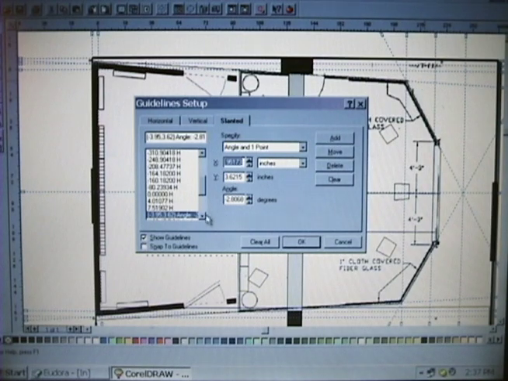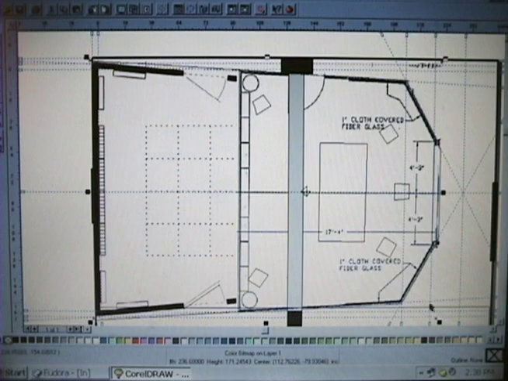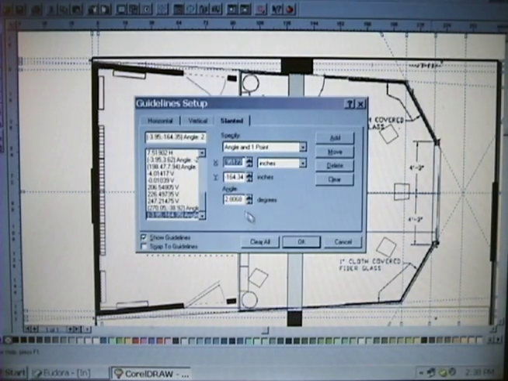Using guidelines in the layout program, I was able to draw around the room design and get exact measurements for the walls and the angles involved. So now I have a plan. Because of the nature of construction, the measurements will change as I start building the room, but at least I have some sort of plan to start the process and predict what's going to happen in the room. So now let's get to the construction.